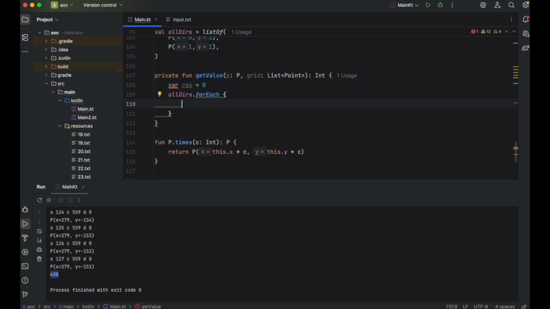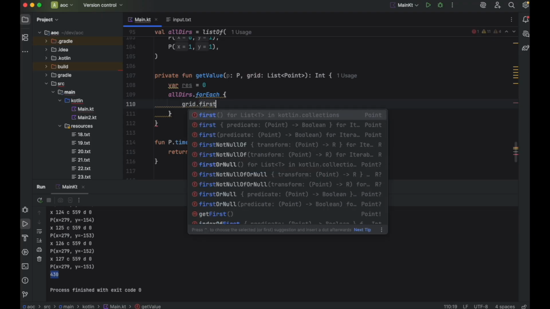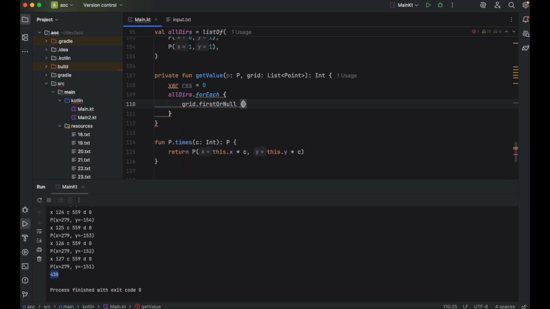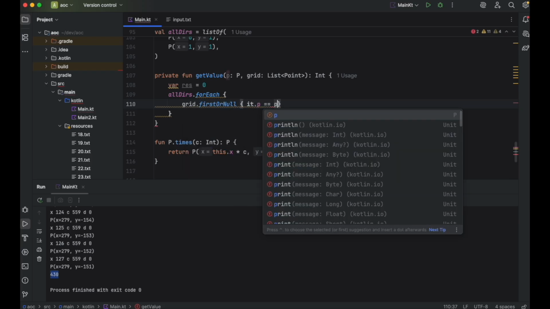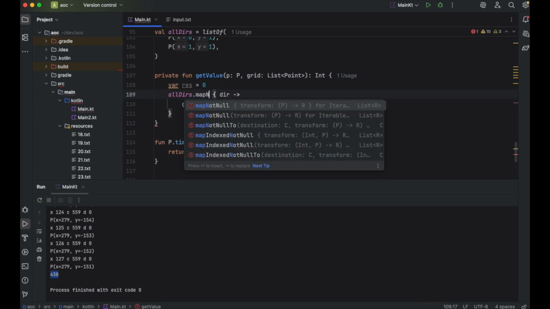We check grid first or null where p equals p dot plus its order. Not null.